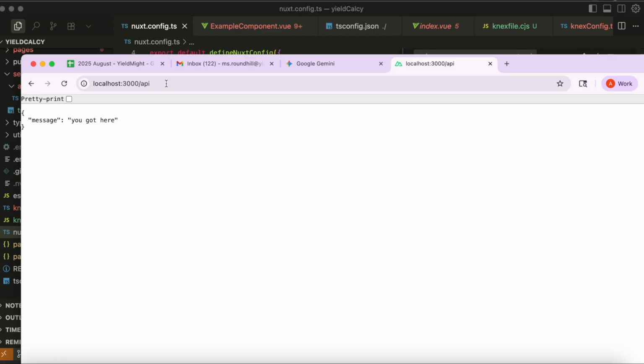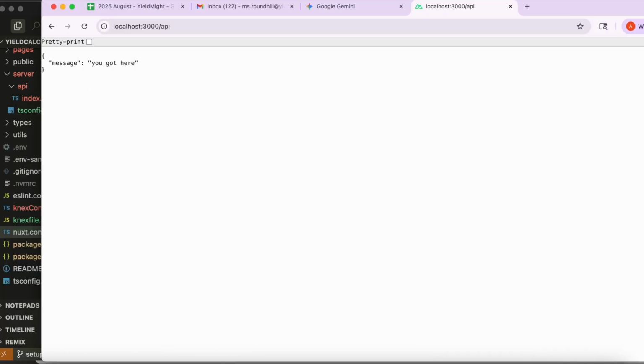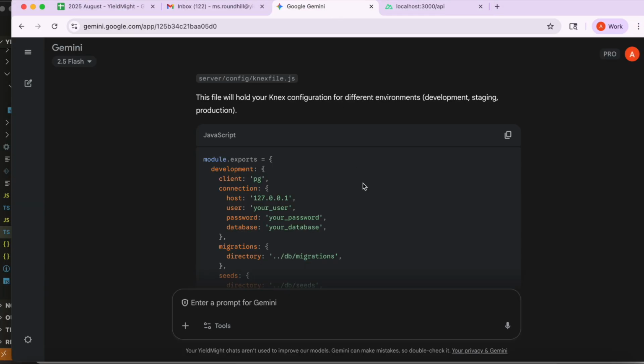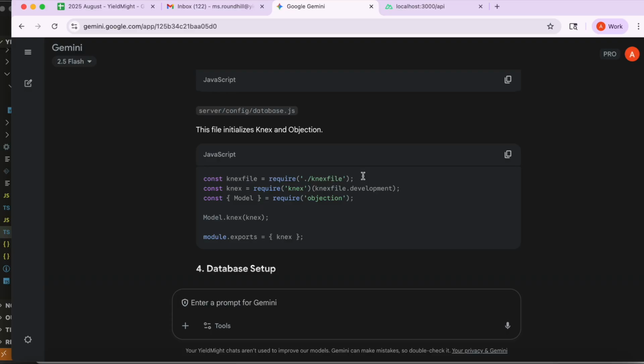So that's good. Then I guess we can set this up to run our first migration, but let's just look because we have a Gemini plan, right? So we've done the Knex configuration, server config.